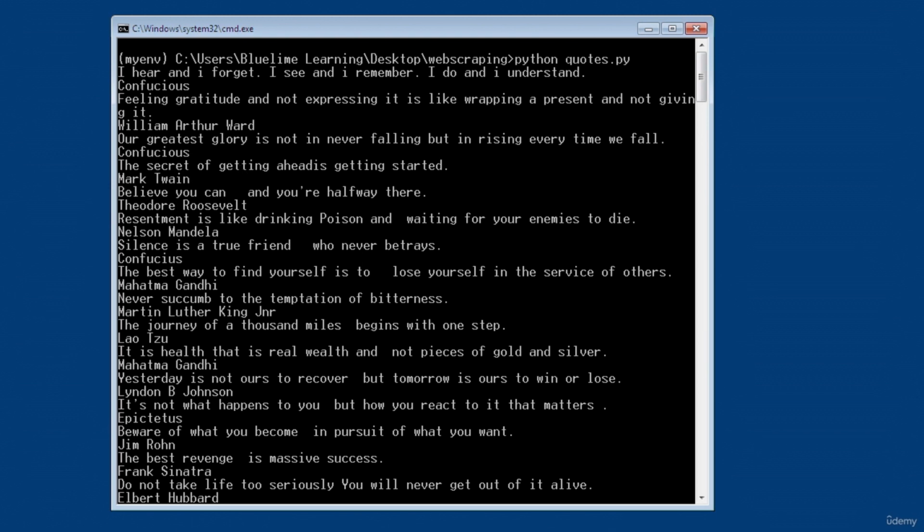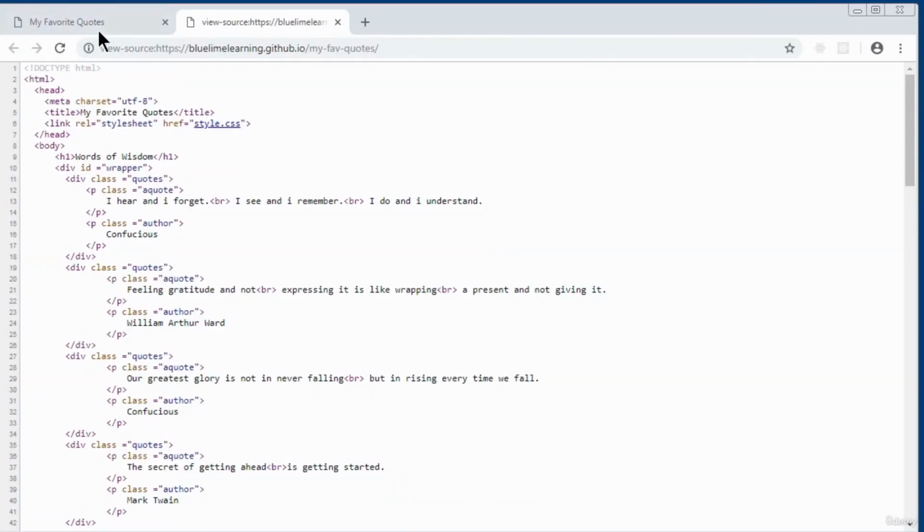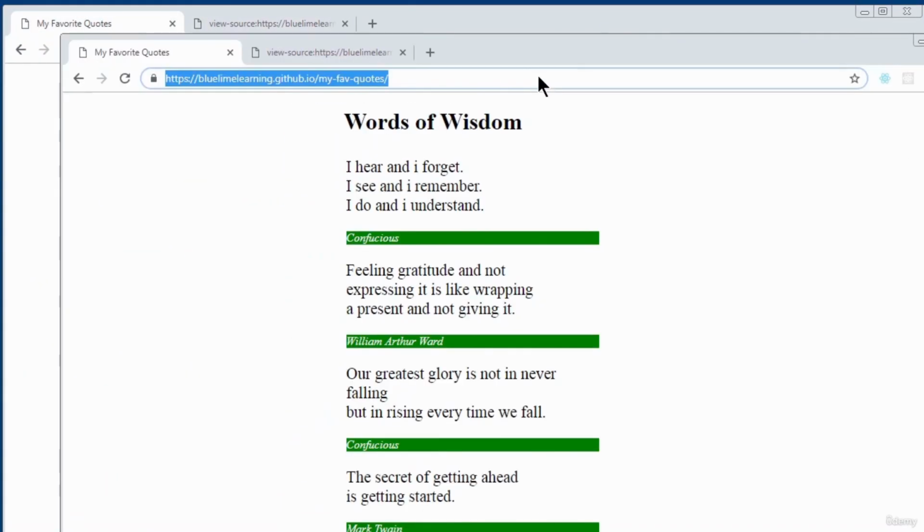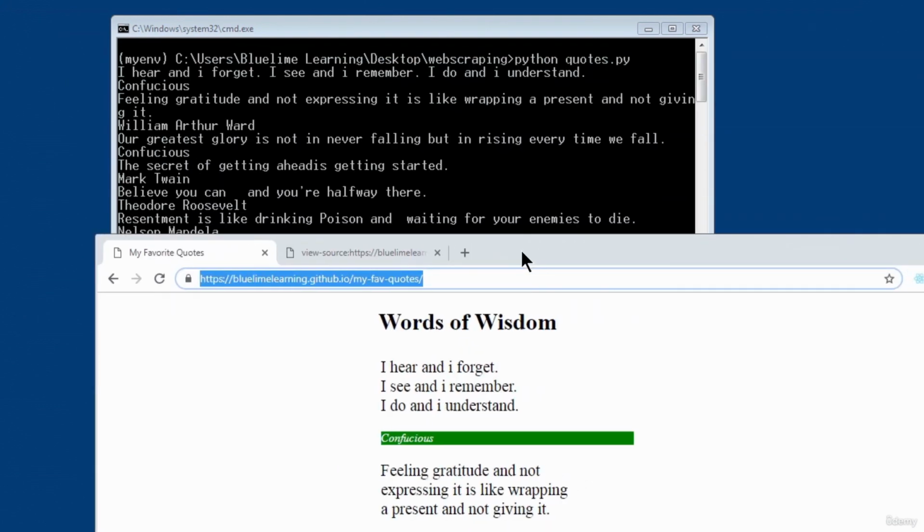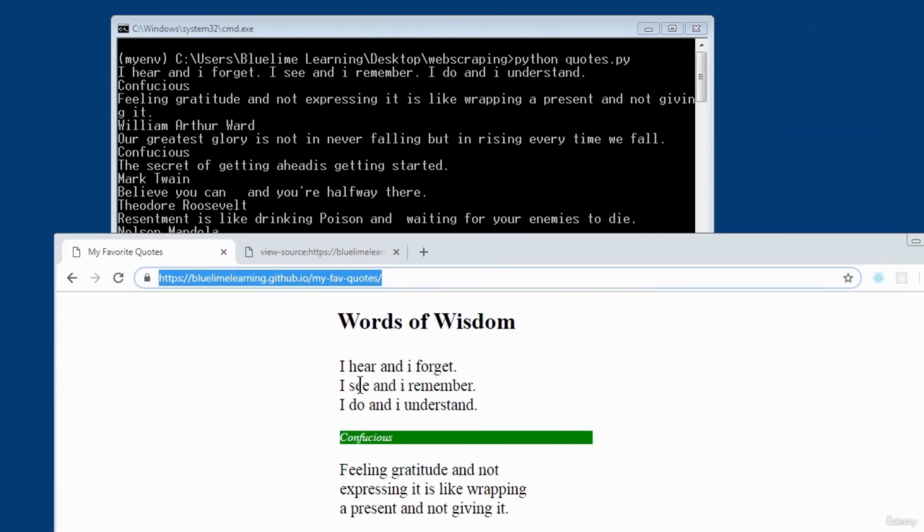So if we go back to the website, we can see here this one, for example, which is the first one. It says I hear and I forget, I see and I remember, I do and I understand. And the author here is Confucius.